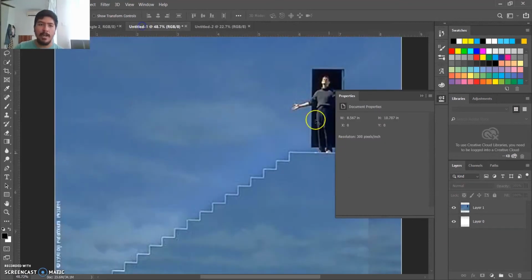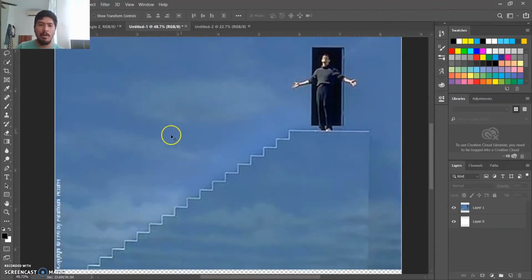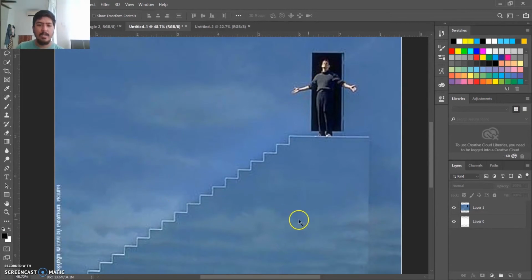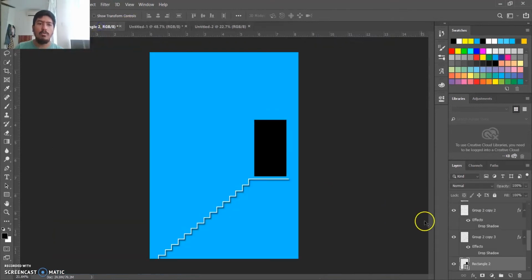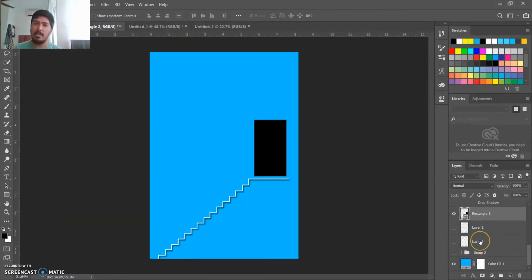Now if you look back at the scene, you can see that there are some very, very light clouds here, very light. So how do I create that? Now I actually created 2 clouds.